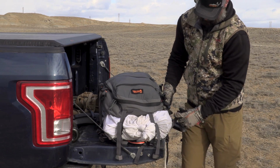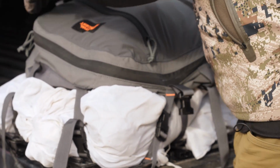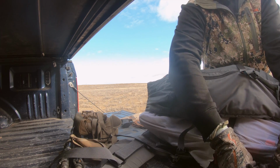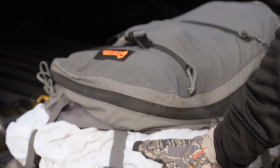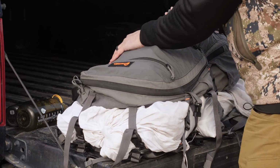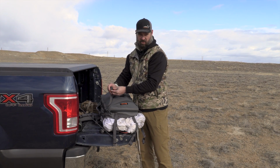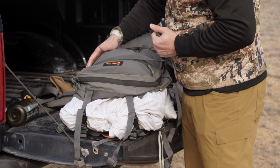So you can see that I've loosened this up, and now I'm pulling this, and you can see this is getting tighter. Always make sure you're getting the right pieces too, because when you hook up to the wrong strap, it doesn't carry right. This is going to be heavy. And this keeps everything loaded in. Don't put anything underneath these straps that you don't want to get squished. Make sure you keep your bladders in the bladder pocket that's up here.